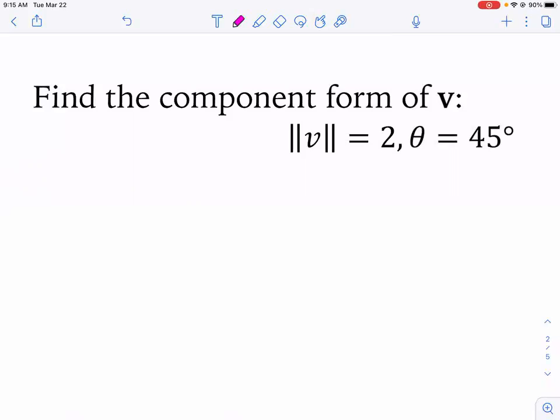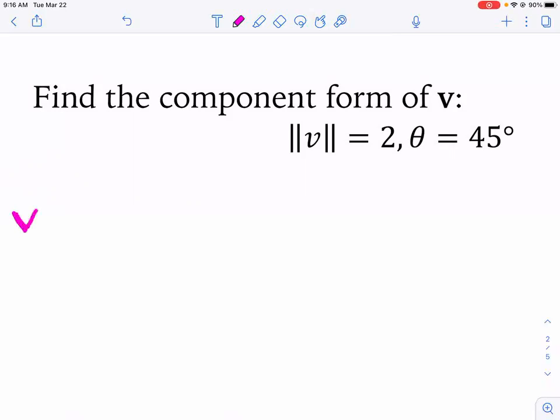Grayson brings up a wonderful question. Do we get to use a calculator? Technically, yes, you will get a calculator on your test. However, if you are given a special angle, is 45 degrees a special angle? Yes. If you're given a special angle, I want you to give it to me in exact values. What's a special angle? Something from the unit circle: 150 degrees, 240, 300, 45 degrees. If it's a unit circle angle, I'd like you to use that knowledge, even though the calculator would technically be in your hand.